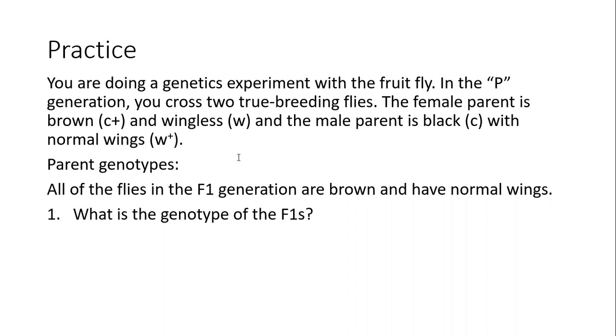And so if you want to do this problem using things like big C, little c, that would be okay. That kind of Punnett square notation will work for these types of problems. It just isn't right. You're never going to read a genetics paper and see those types of notations. And so you may want to practice using the conventions with the pluses and lack of pluses, not minuses, but having nothing there. So the parental genotypes, they're true breeding, so we know that mom is C plus, C plus, and WW.